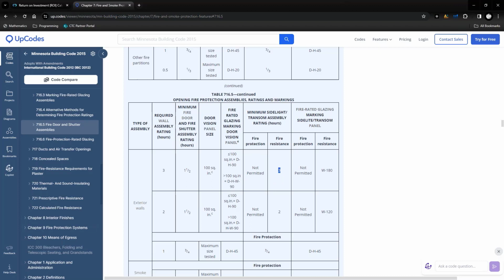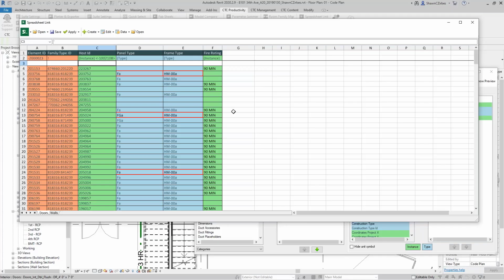You can do this. And I can do this if I go back into Revit. I've already written a formula here that does a lot of those checks that I needed to check to figure out what the rating is of a thing, what those rules happen to look like. And now if you look at this, it looks really complicated. And I understand that. I'm going to break it down for you because I want you to understand what I'm doing for this check and how you could write your own.